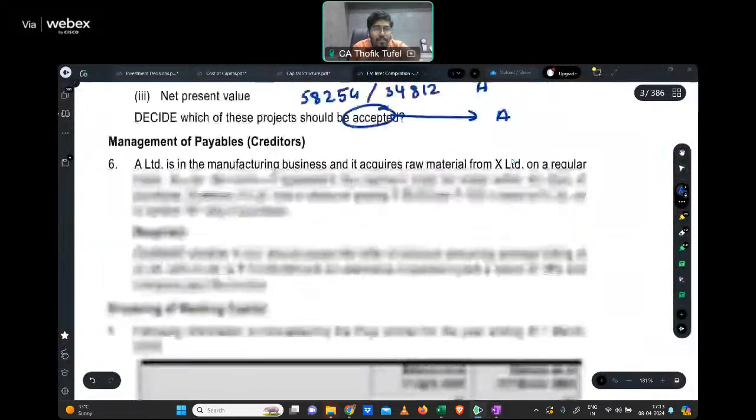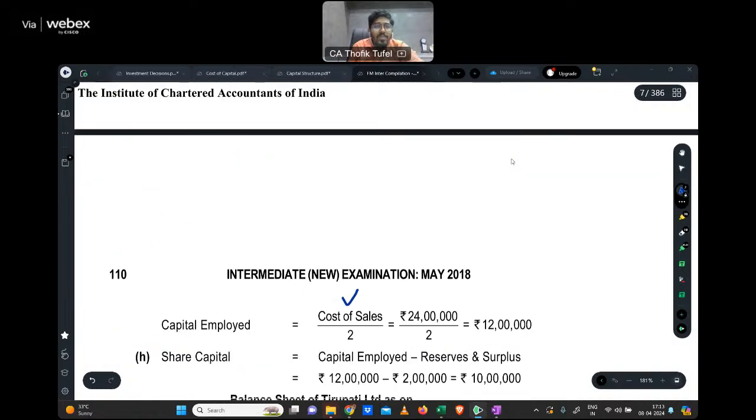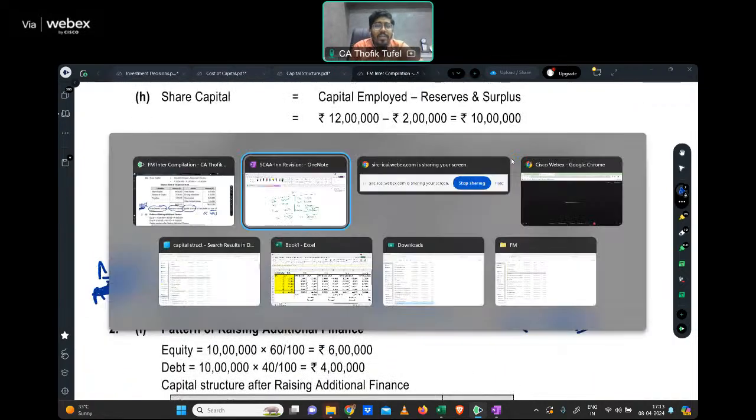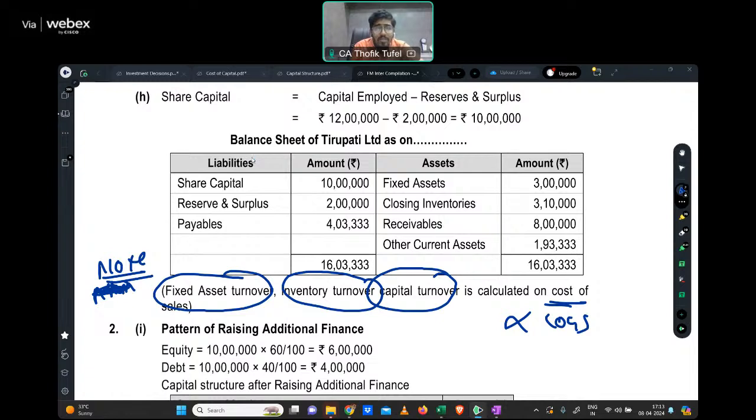அப்படியே செக் பண்ண ஆன்சர். இங்க பாரு ஷேர் கேபிட்டல் 10 ரிசர்வ்ஸ் அண்ட் சர்ப்ளஸ் 12 போட்டிருக்காங்க. ஏன் சார்? ஆனா நமக்கு 14 and 2 வருது சார். கீழே நோட் படி அவங்க காஸ்ட் ஆஃப் கூட்ஸ் சோல்டுல இருந்து எடுத்திருக்காங்க. இந்த ரேஷியோ fixed asset turnover ratio, inventory turnover ratio and capital turnover ratio cost of goods sold எடுத்திருக்காங்க. ஆனா நமக்கு இன்வென்டரி மட்டும்தான் காஸ்ட் ஆஃப் கூட்ஸ் சோல்டுல பண்ணுவோம்.